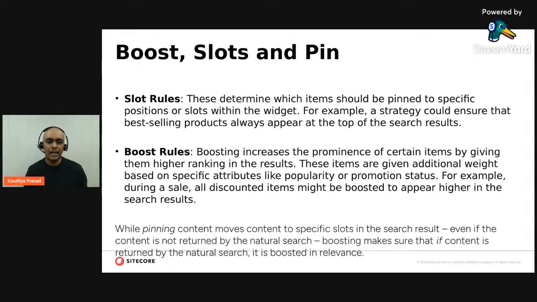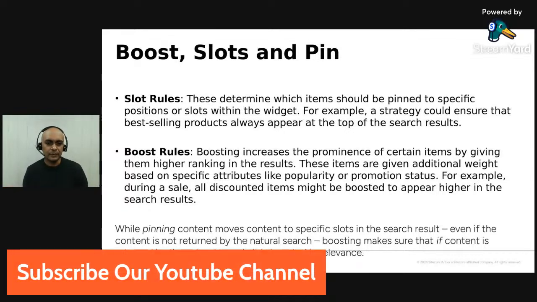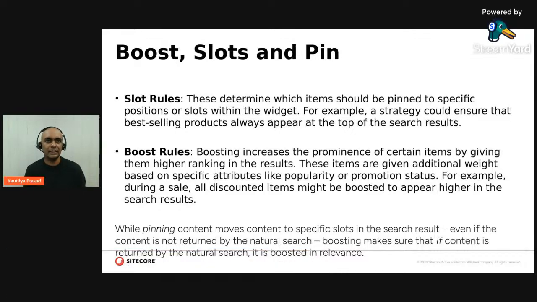Similarly, you can say, in the search results, if this content is returned, I want to boost it based on some attribute of the content, like ranking or reviews or publish date. If you want to improve the ranking, you add the boosting rules. Important thing here is pinning is different than boosting. Pinning means you always show that content, even though it's not returned from the search results. But boosting means if that content is returned from the search results, you just boost it based on some configuration.